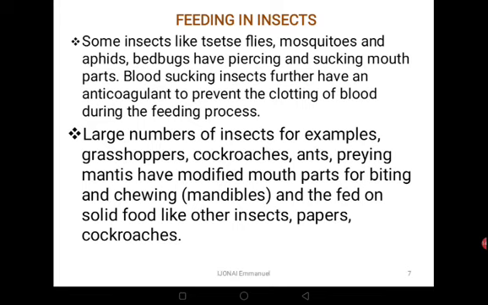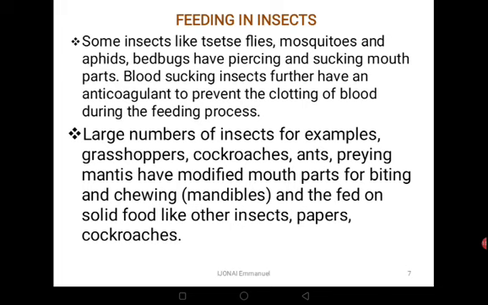So this kind of arrangement, whereby different insects are modified to feed on different food, is what has made insects the most popular class in kingdom Animalia. It's what has made insects the greatest number. They are more than any other classes, just simply because they are able to feed on different foods, so they don't compete. The competition is not so stiff because they specialize to feed on different what?